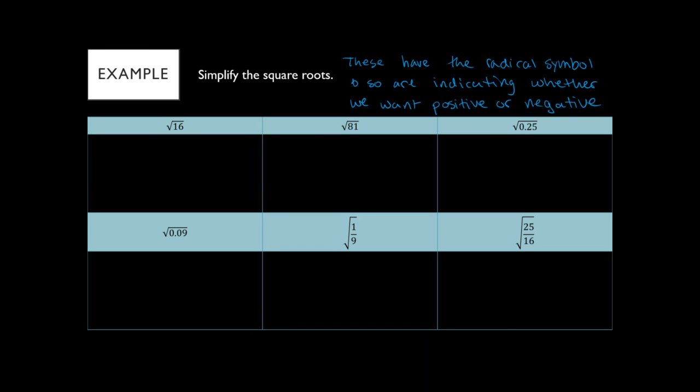So if it says simplify, you're just going to put this on your calculator and see what comes back out. I totally encourage you to use your calculator because it'll make your life easier. When you take the square root of 16, you get 4. You just plug it in your calculator or memorize it. That's going to give you 4. Square root of 81 is going to give you 9.